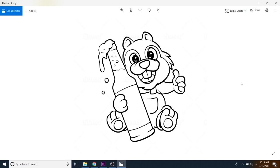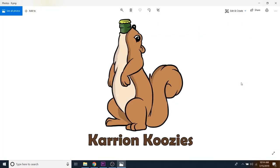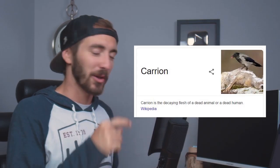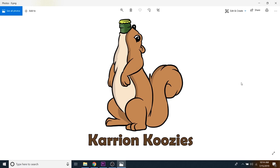So this was the beer koozie one, and I actually had him redo this. Because this one kind of looks just like — very talented drawing — but it just kind of looks like a kid's show, like promoting beer to kids. It doesn't really scream beer koozies to me, so I had him redo it. And this was what I got back, which is infinitely better. I went ahead and colored it myself because I didn't realize the tier I signed up for didn't come with color. And gave it a name — carry-on koozies. And if you don't know what 'carrion' is — it's actually spelled with a C — it's kind of a formal way of saying dead animal. So I named it carry-on koozies. Honestly, I think this one and the Deliverable Dog Do are tied for my favorite.